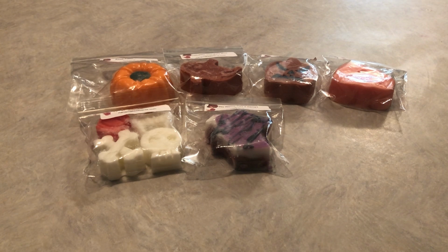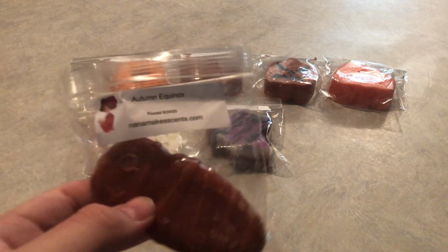Like, I don't typically see them too often. So just to know that she has a cute little mummy mold, I don't know, it just makes me happy. But Autumn Equinox, this one was such a crapshoot because I've never had Celtic Moon Spice anything. Autumn Afternoon and Autumn Sunset I think I've smelled before, but again I didn't really play with them, I just melted them. So this is Autumn Equinox, Autumn Afternoon, Autumn Sunset, Celtic Moon Spice, and Sugar Cookie.